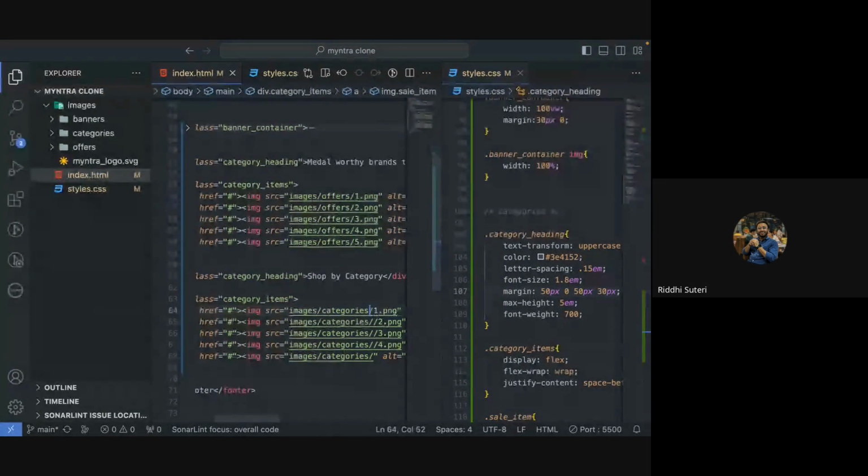Oops, it didn't go as planned, but I was still able to manage. 5.png. Okay, these were JPGs, not PNG. So I should write JPG, and JPG.